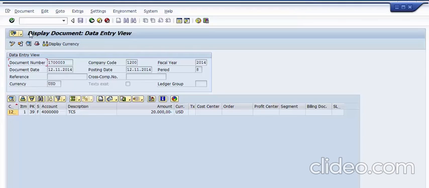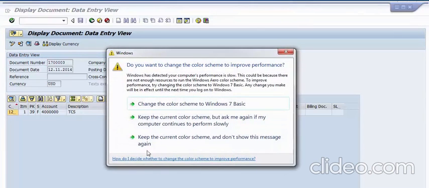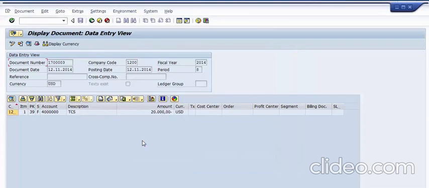Whenever you make any down payment request, the down payment request never affects any of the accounting ledgers. That is why it is termed as noted items. Noted items means basically it is a note that the advance payment has to be done. It is a request for advance payment, but the request does not impact the financials anywhere. That is why there is no debit and no credit in it.